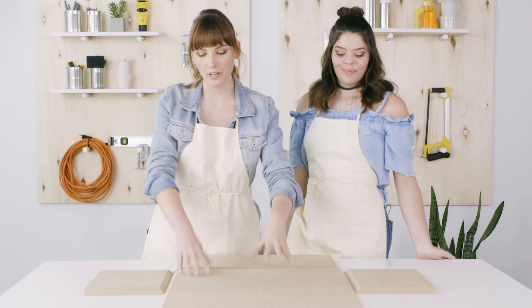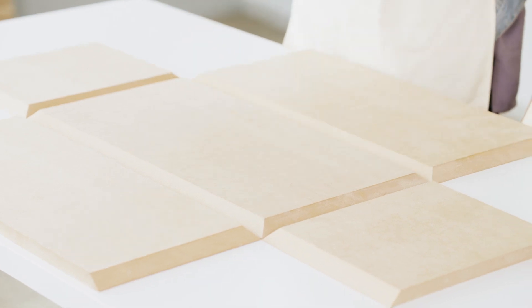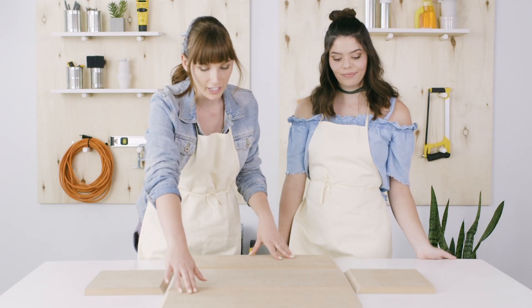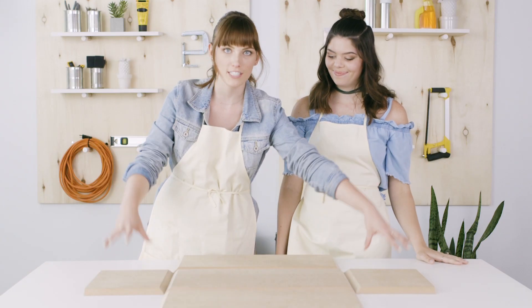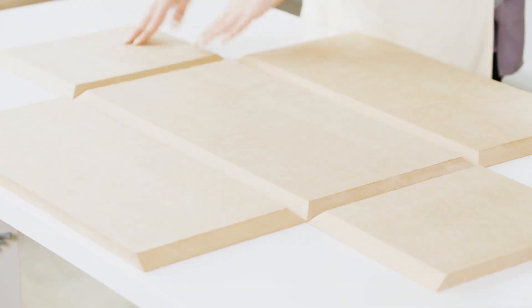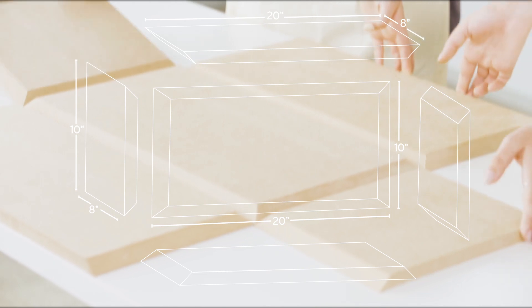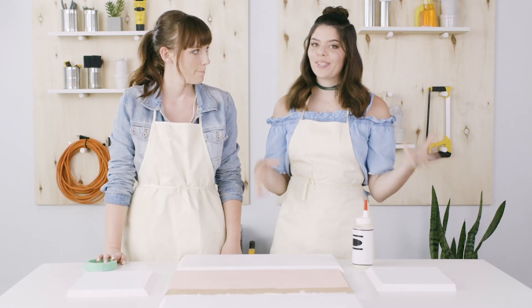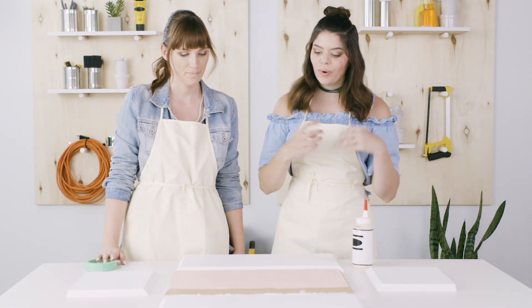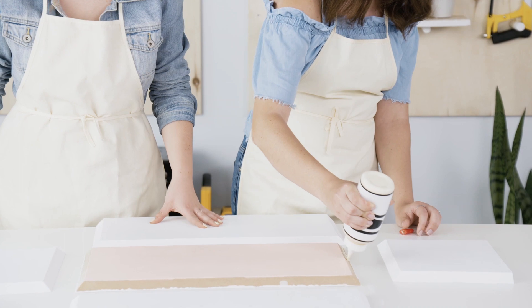In the middle here we have our back piece, which is beveled on all four sides and cut to 20 by 10. Top and bottom pieces are cut to 20 by 8 and beveled on three sides. The side pieces are cut to 8 by 10 and also beveled on three edges. On all of these edges you'll see a straight side — that is going to become the front of our shelf. Now you can pop some paint on your pieces to really give it some personality. We've gone with white sides with a pink back. Then we're going to take some wood glue and put it on all of the 45-degree beveled edges.